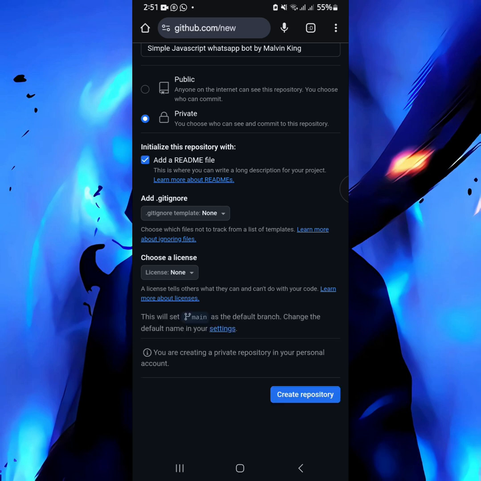You know. So after that, you can just create repository. Okay, create yours. Your button should be green. I know some will be asking why is mine blue and yours is green.